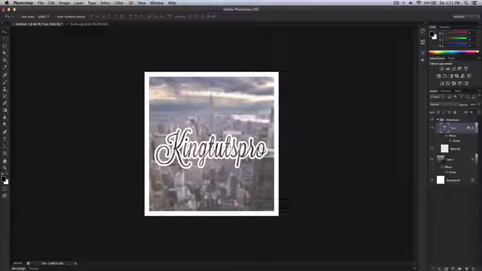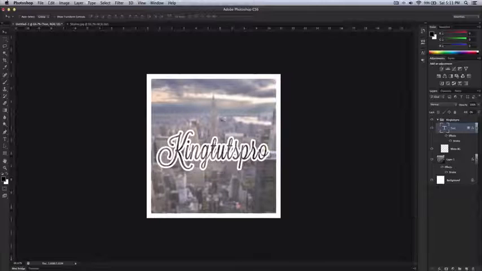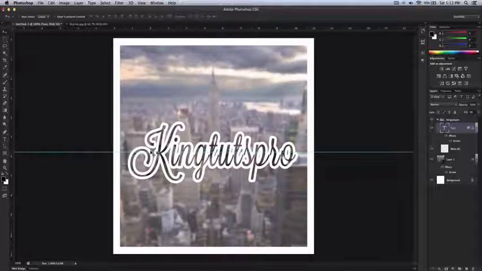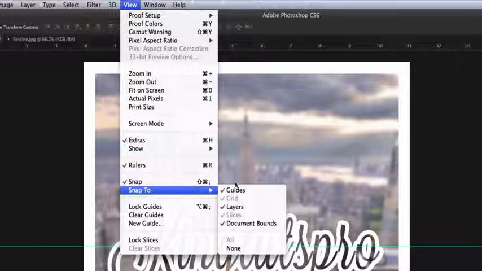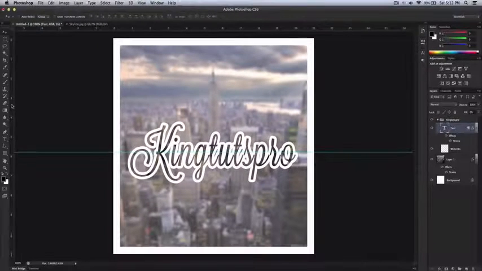Now, if you wanted to center this, just press Command R or Control R on a Windows computer, and this will bring up the rulers. Click and drag on the top right here, and it will bring up a guide. Drag it to the middle of the document, and it will just snap in place. If it doesn't snap in place, then you have to go to View and Snap. Make sure Snap and Snap to Guides are checked. Then do the same on the left here and drag it to the middle. It should snap in between somewhere here. There we go. And then you could center it like so.